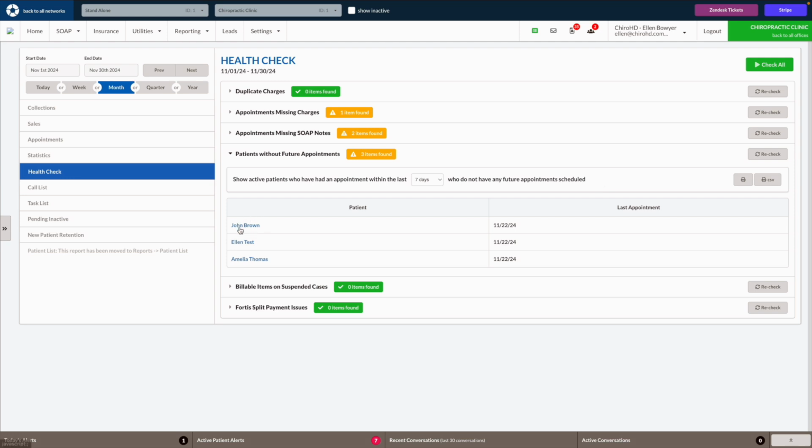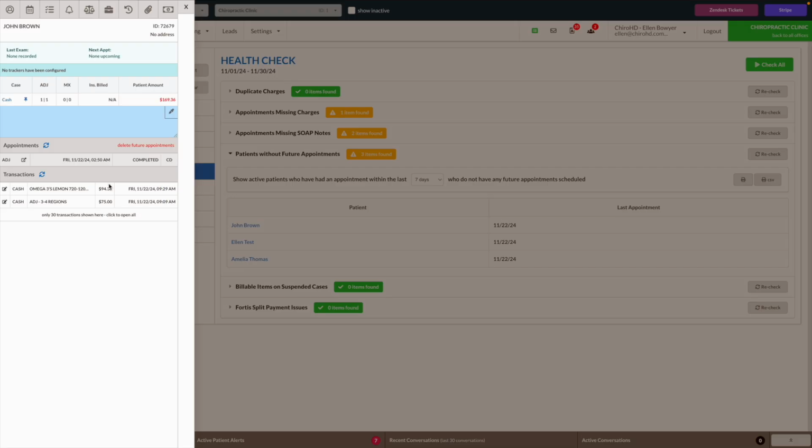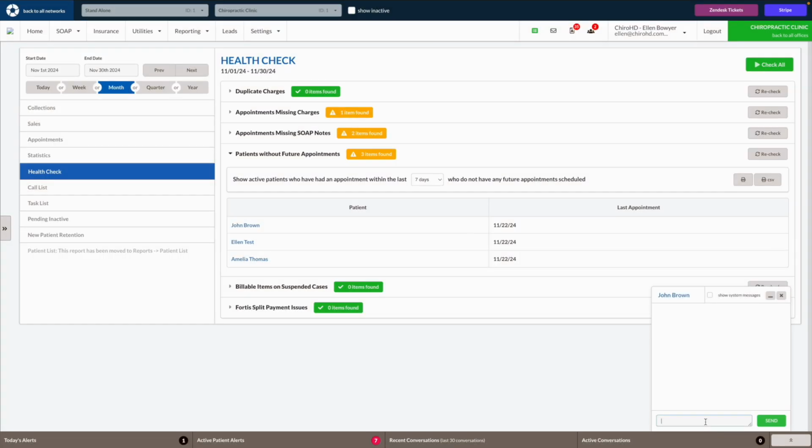Here, if I click on the patient's name in blue, it will hyperlink to the patient snapshot. At this point, I can scroll under the appointments and see what appointments the patient has had, how long ago was their last appointment. If the patient has a cell phone number listed in their patient profile, I can click on the phone number and it will take me to a two-way text with the patient. Here I can send them a quick text of like, hey, do you want to schedule your next appointment? Or maybe I just want to give them a phone call. But this is a simple report in just finding a patient without any future appointments within one of the date ranges that I select.